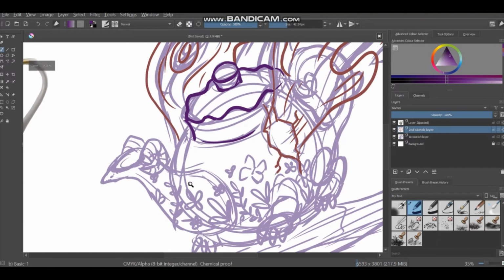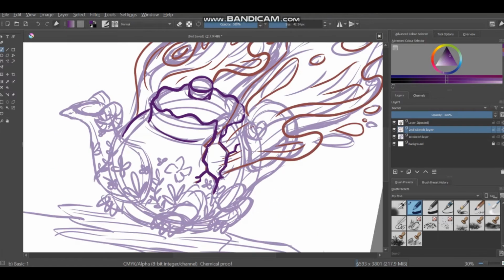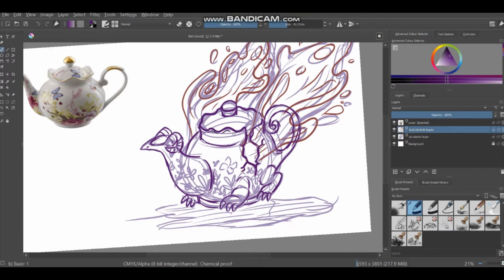Yeah. Thank you. I really loved your color choices, because I feel like the purple and the green just work quite well together. I always like that color combination. Don't know what it is. It's a really fun thing to use, and I feel like the subtle off-white of the teapot itself also really works well to break up the contrast a little bit. Yeah, I was going for a lot of porcelain and very teapot inspired things. So the green was for green tea, and the porcelain was an off-white or an eggshell white. I think it's matcha tea, right? Or was it just green tea? Yeah, I think we went with matcha.